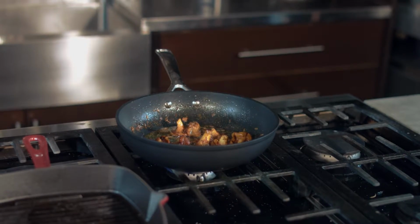So it doesn't purge. If I were to cut the steak right now, it would just bleed. And I don't want that. It's gonna bleed into the beautiful sauce that we're creating with the mushrooms. So I wanna keep all those juices, I wanna keep all that flavor in the steak as long as possible.